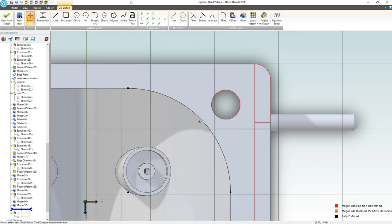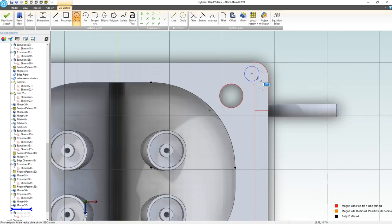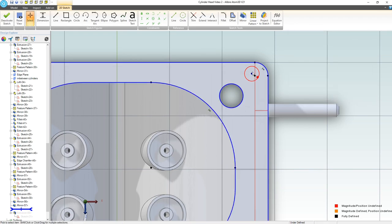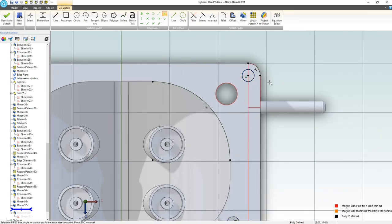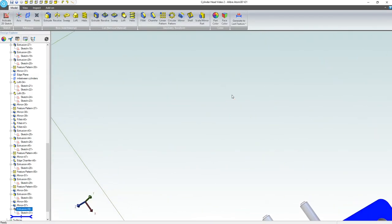I'm gonna start from scratch, so hopefully you're not mad at me. So we've added a bunch of material here, and maybe we can just simplify our valve cover by putting a single bolt here. I can project a reference figure, and maybe that's a big enough arc. Probably not, but that might work. Let's go coincident, and I'm gonna choose equal here from here to here. We're fully defined. That looks good. So let's deactivate the sketch, and it updated nicely.